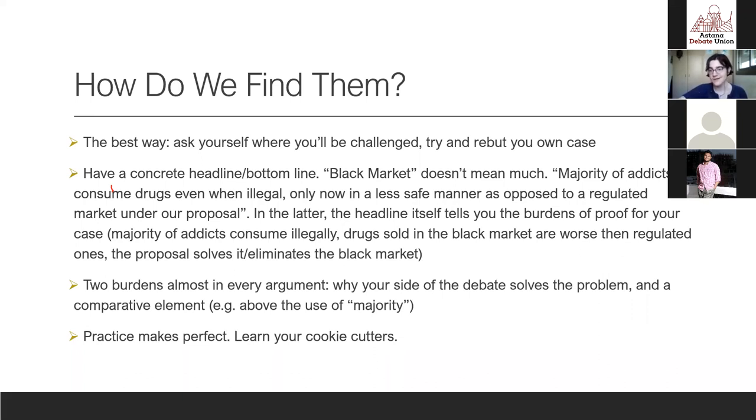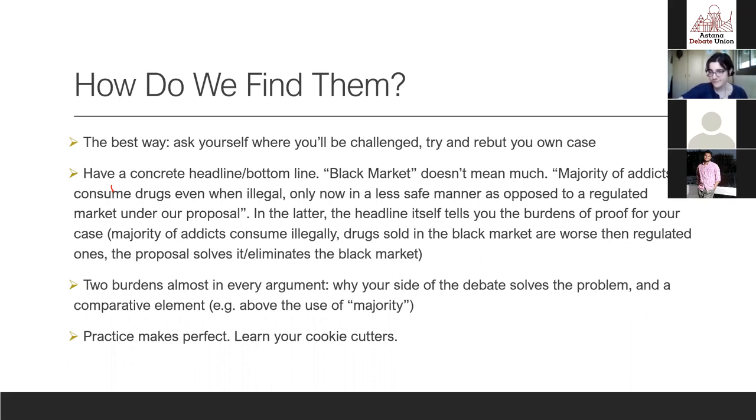Question. Let's say I was to rebut it and come from a position and say, so what? If even a few people are going to stop buying heroin, let's say the majority will still buy in the black market, but just a few will stop. How much worse could heroin be than it already is for me to care about the black market at all? Do the burdens of proof that we just discussed cover this rebuttal? So the answer is probably no.